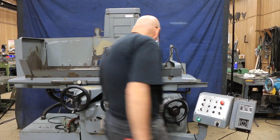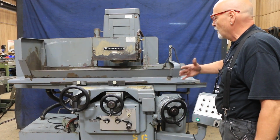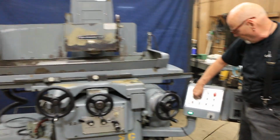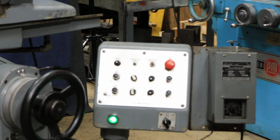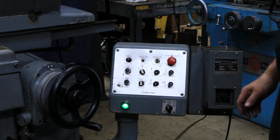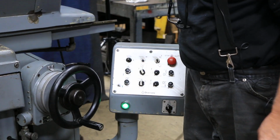And this lever here controls whether or not you're in step feed or in continuous back and forth feed. So in this mode, I could switch my down feed selector switch to start our automatic down feed. You see here each time we go. Now if you'd like to watch the hand wheel move, you can push that in. And each time we go back and forth, we feed here.